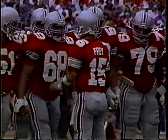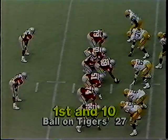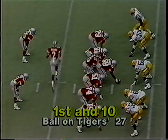Have accepted the play and have declined the penalty. And the catch by Ellis puts the football at the 27. And Ohio State first down with 4:54 left until halftime. Edwards in motion. Carlos Snow sweeping short side. 3 yards to the 24. Eric Hill stopped him. Corey Raymond assisted.